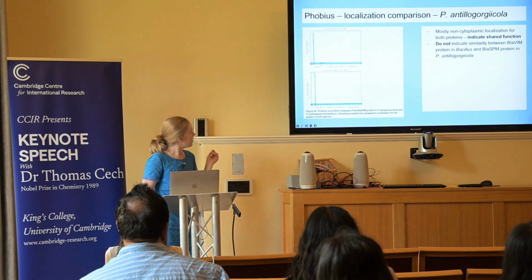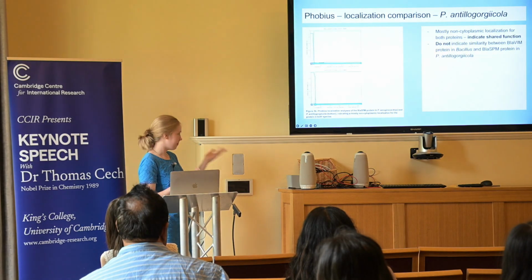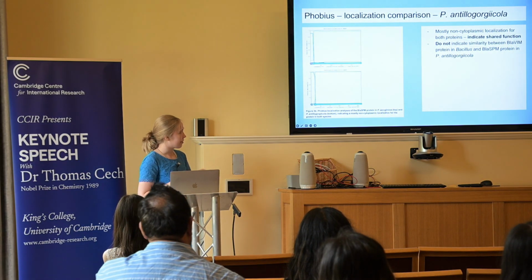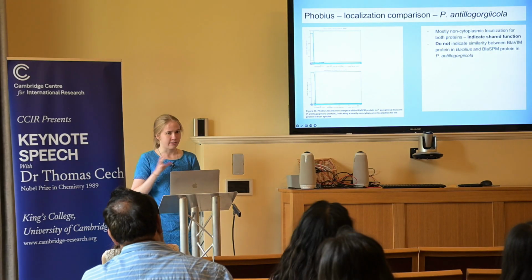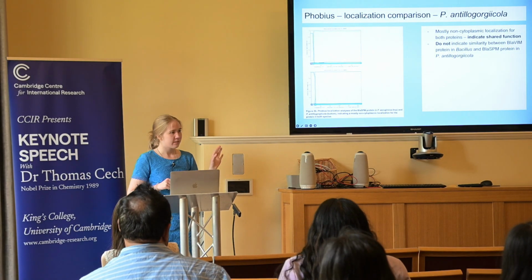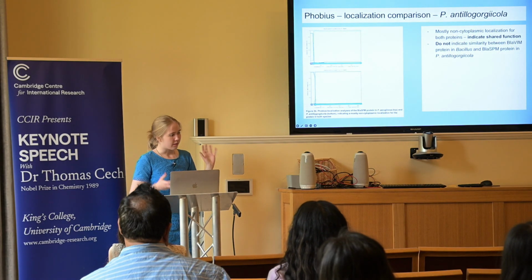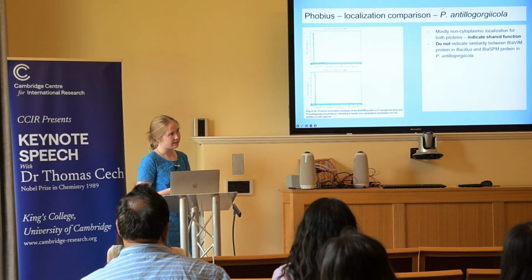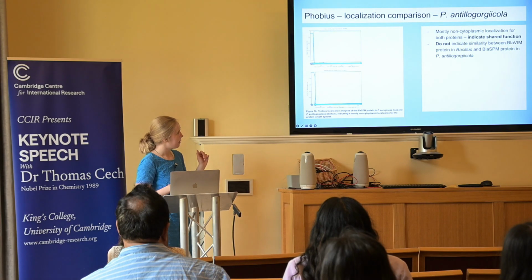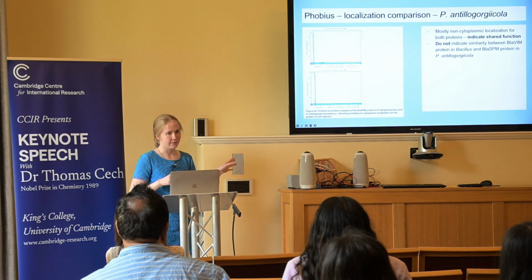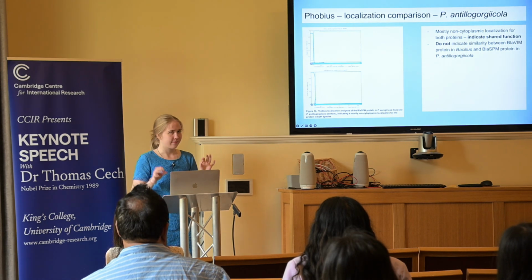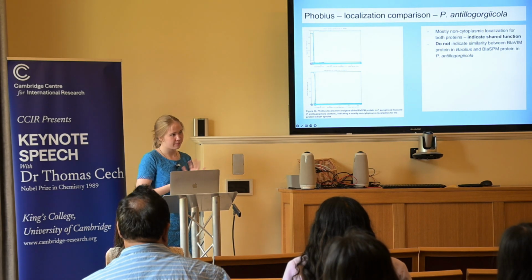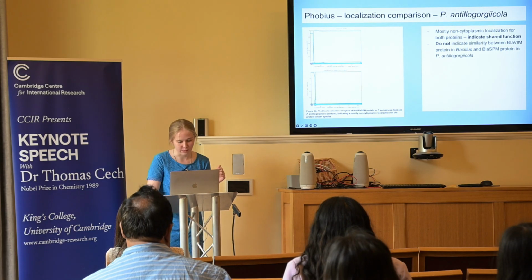They're pretty similar. Okay, Phobius, again. So these reports look pretty similar. A mostly non-cytoplasmic location for both proteins that indicates a shared function. But this kind of conflicts with our theory that the tail domain might not really exist based on the similarities between the bacillus and P. Tilogorgi cola proteins, because this Phobius report, of course, looks very different from the bacillus protein. So the theory relies on thinking that perhaps the P. Tilogorgi cola and bacillus proteins are similar, but this would put that into question.